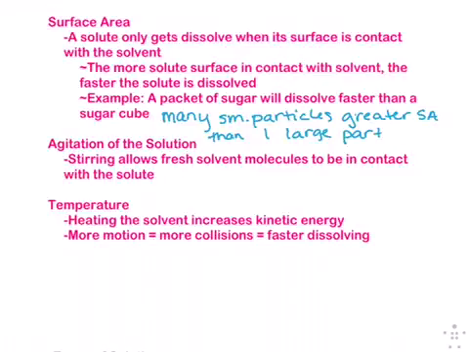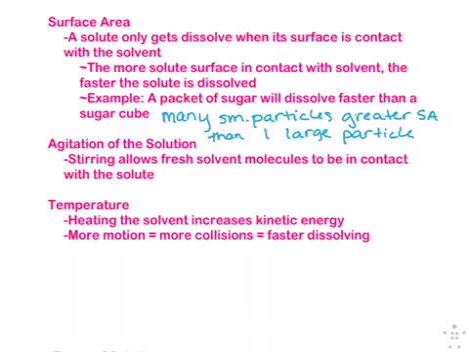It doesn't even matter what the particle is or what substance these are. This rule mathematically holds true for everything. Okay? Many small particles have a greater surface area than one large particle. So when we talk about dissolving, if we break up a substance into many small particles, it will dissolve faster than one single piece, like a sugar cube, will.